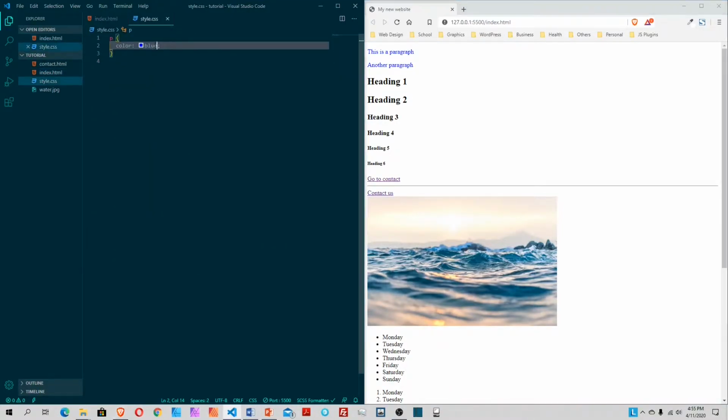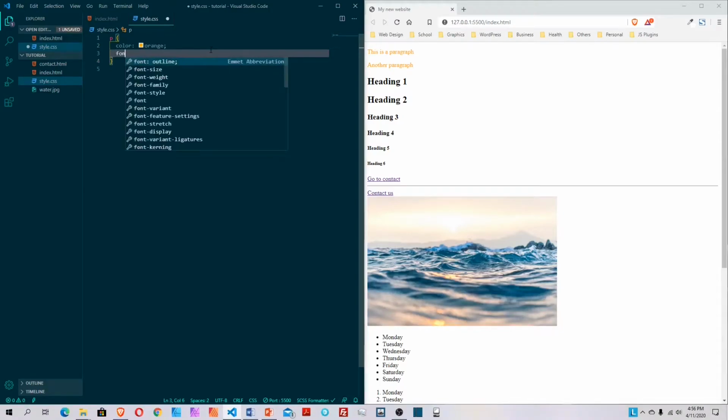Let's change it to, say, orange. Save it, it turned orange. Let's increase the font size of this paragraph so it appears a little bit bigger. To change the font size, we use the font-size property.